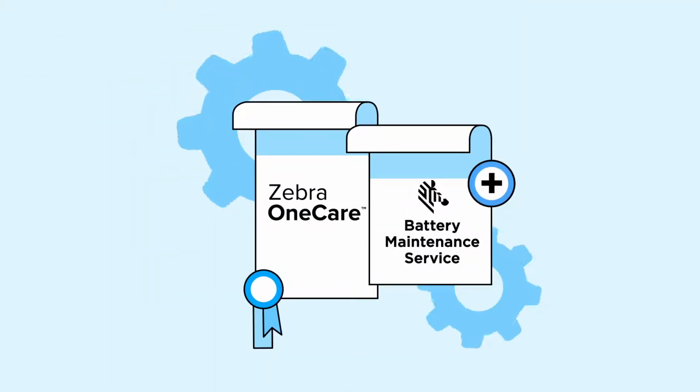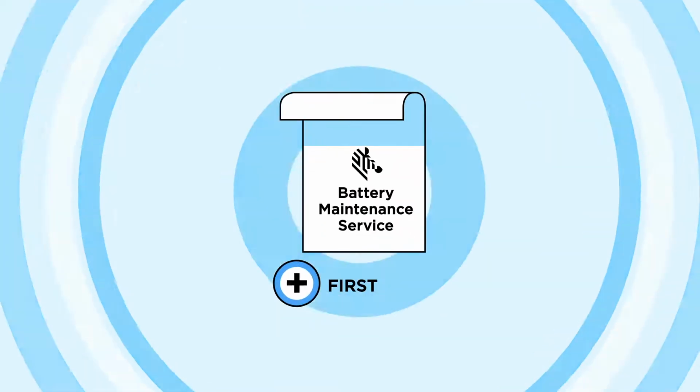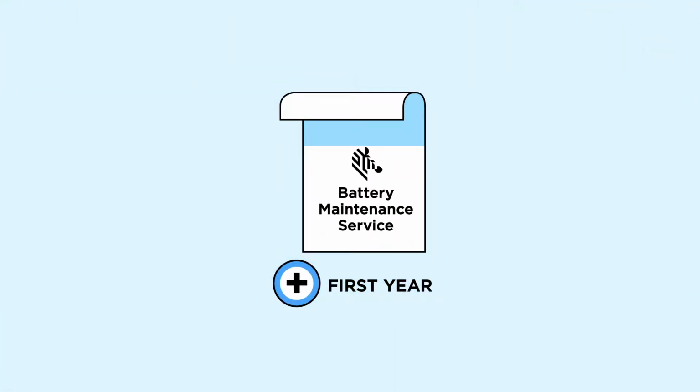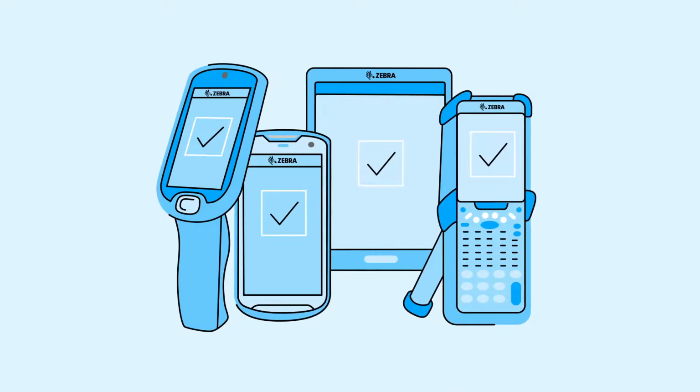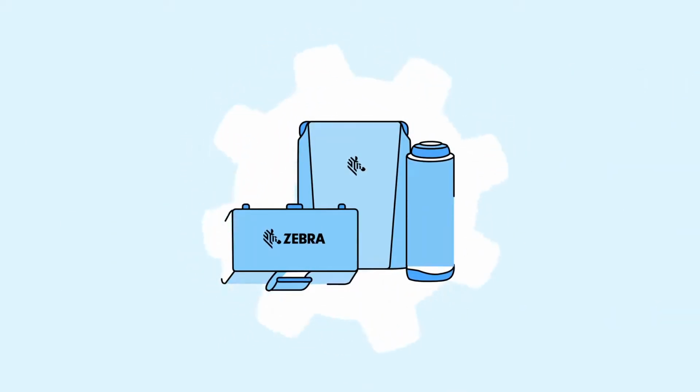Purchase this flexible add-on enhancement with your core Zebra OneCare maintenance plan or add it on to your existing plan within the first year. Extend the comprehensive coverage you've come to rely on end-to-end from your devices to your batteries.